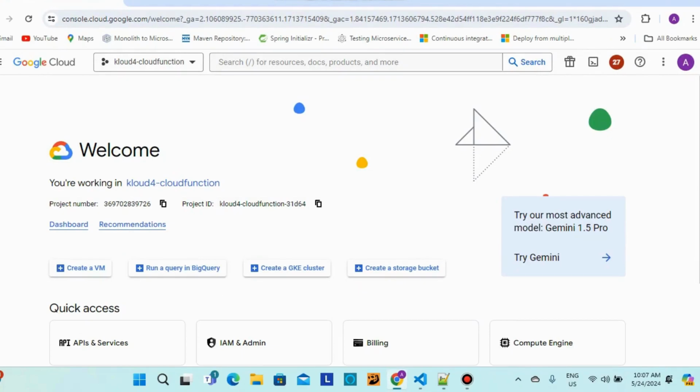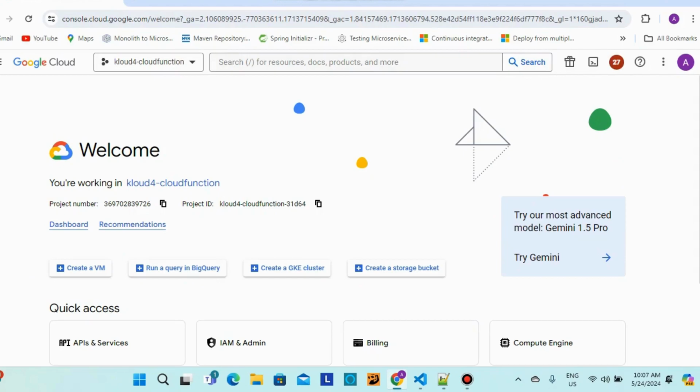Hi guys, welcome to the Cloud 4 Academy Google Cloud Storage session. We are going to create Google Cloud Storage, which is an object storage where unstructured data can be stored, and we are going to upload a file into the bucket. We create a bucket in Google Storage, then upload the file into the bucket, and then delete the file from the bucket. That's what we are going to do using Node.js.